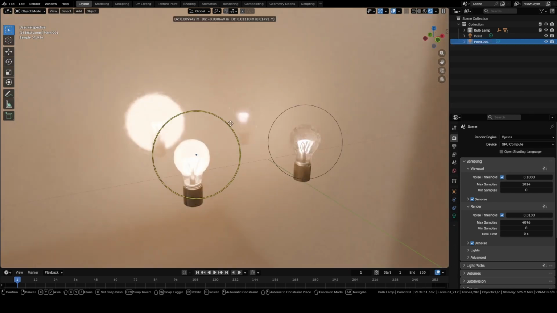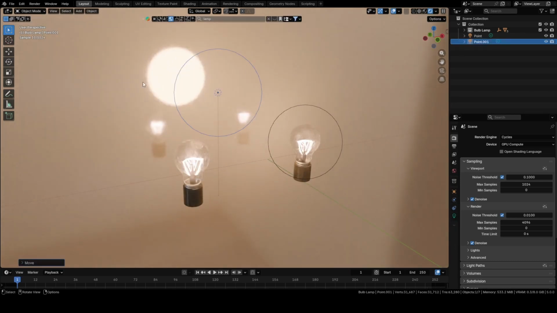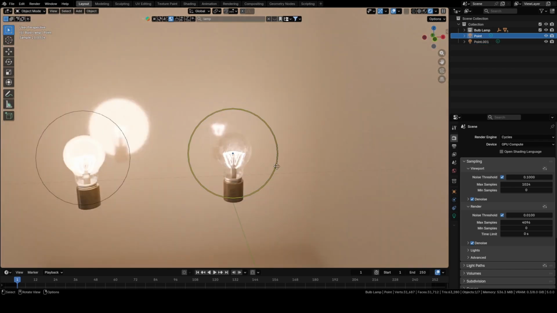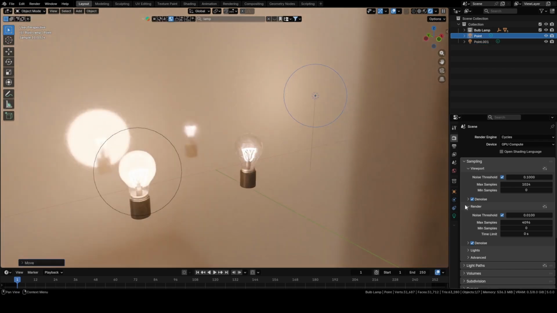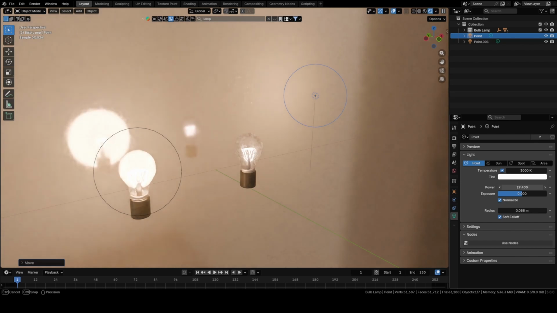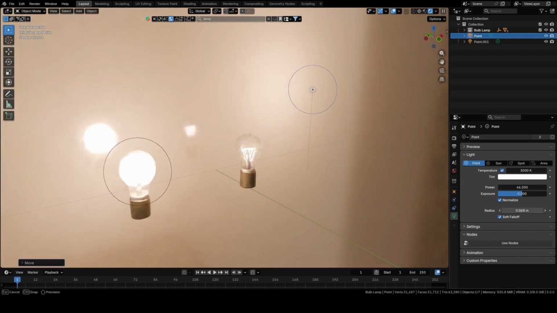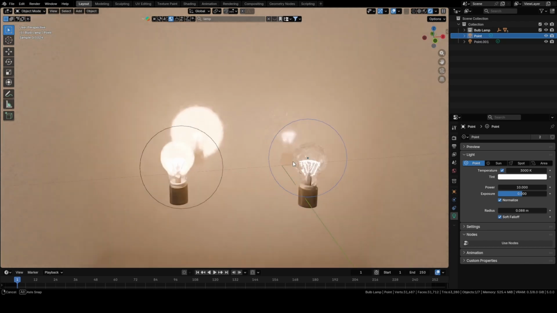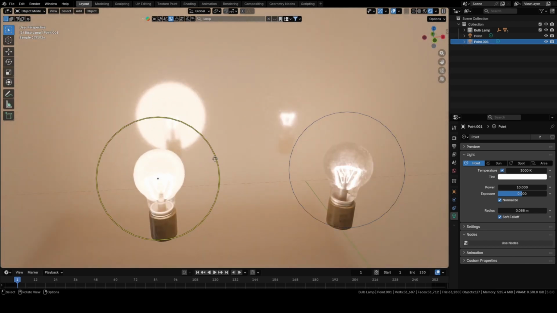What you're currently seeing are two point lights that give totally different results. One is visible in both glossiness and transmission, while the other isn't. Even if we move the second point light, change its power and radius, it stays the same. We can say the same for the first point light. We generally don't want it to be visible in reflections and in transmission.